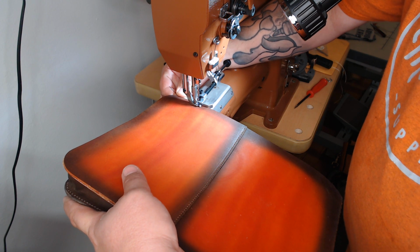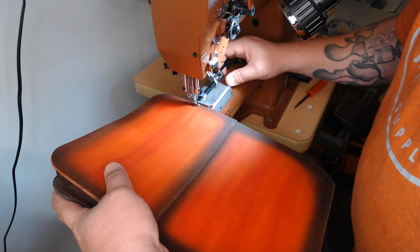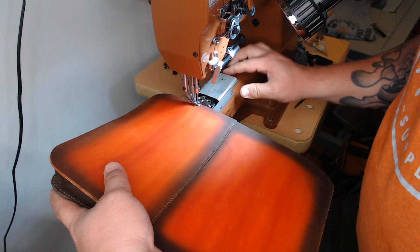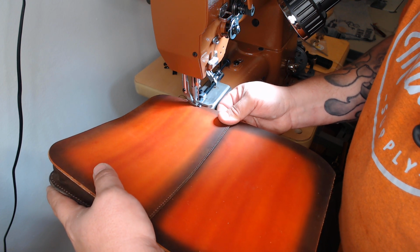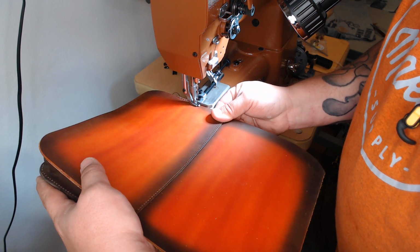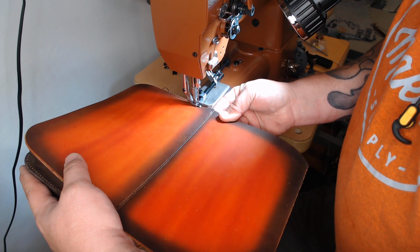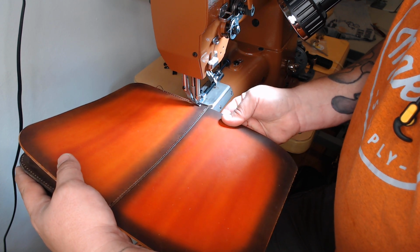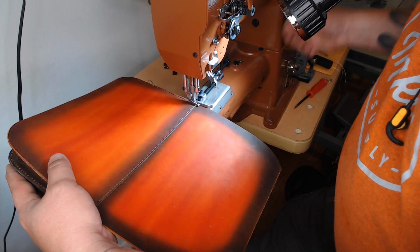I don't need to back stitch because I'm going all the way around the bag. And I did not check, yeah, I should have enough bobbin to make it all the way around. And again, I'm giving myself a lot of border to sew on, because there's just no need to try to get it all the way up on the edge.